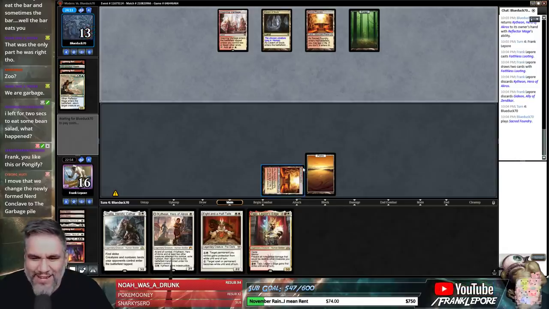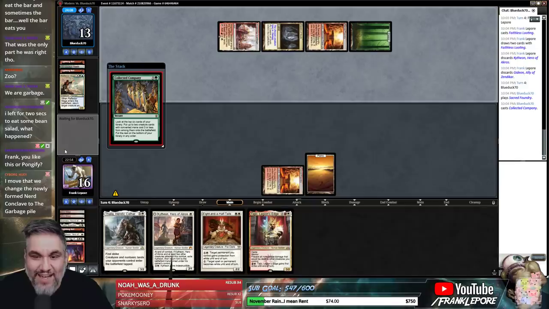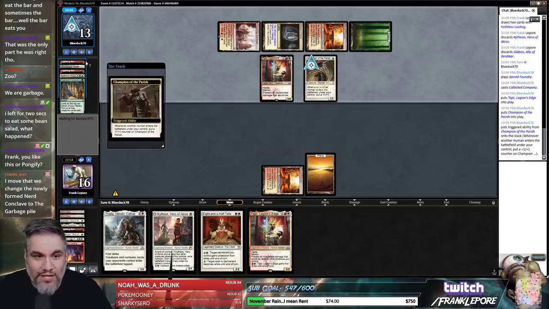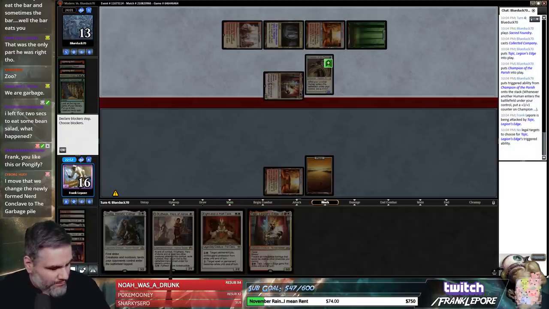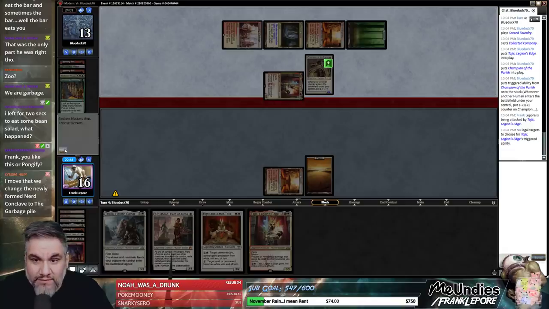You like this or Pongify? I don't even know what... You can't just say the name of a card. I have no idea what your Pongify deck looks like. I've obviously played this more, so... Wow, Tajic in the humans deck? That's exciting. I'm excited.